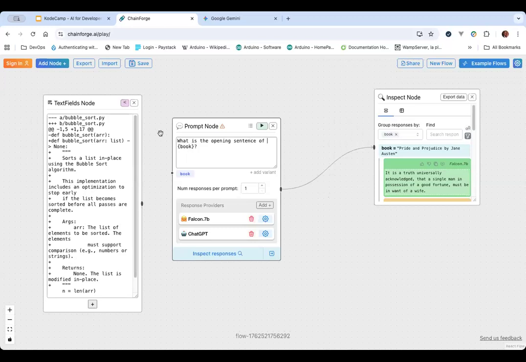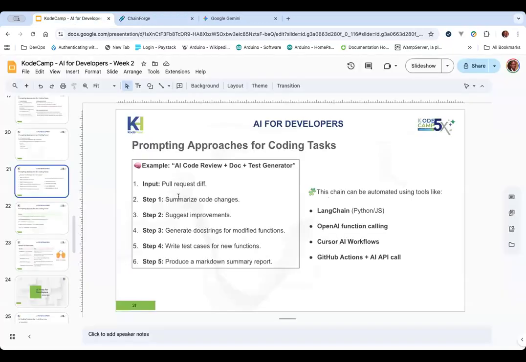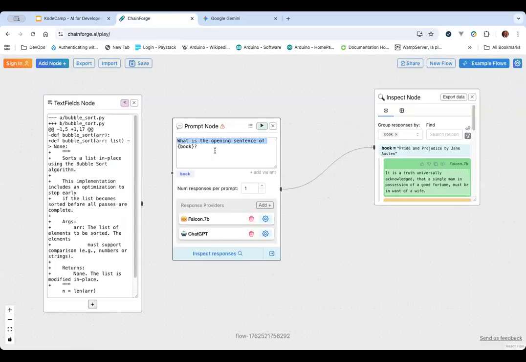We should be able to modify that, but for lack of time, I'll leave it as it is. So the prompt we want is: summarize the code changes in the diff file, in the diff below. Then I would put this in markup. I always like doing this.